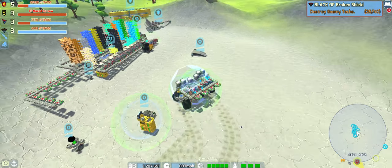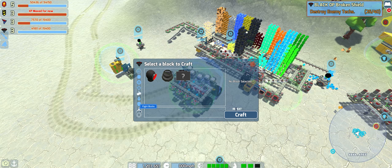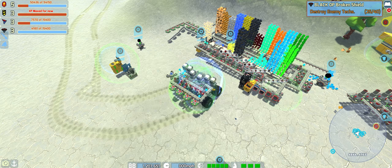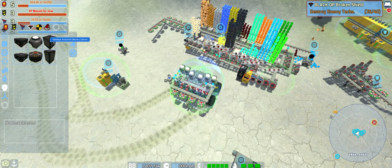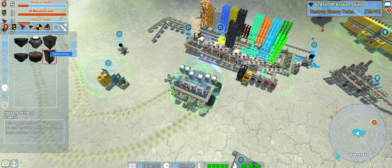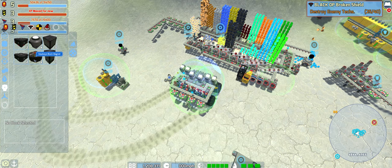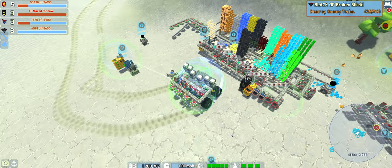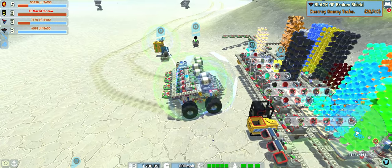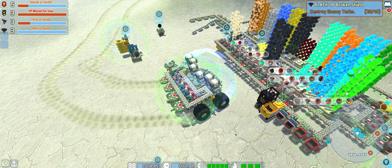Let's go see what we can build and then we'll call it a day. Can we build the rotor fan? We need one of those. I think we have a Hawkeye refinery, a delivery cannon, a rotating anchor — a refinery and a delivery cannon. But we don't have another fabricator. I was really hoping for another fabricator — it was the refinery I saw. Shouldn't take long to build this stuff. We have quite a setup — it builds things very quickly.